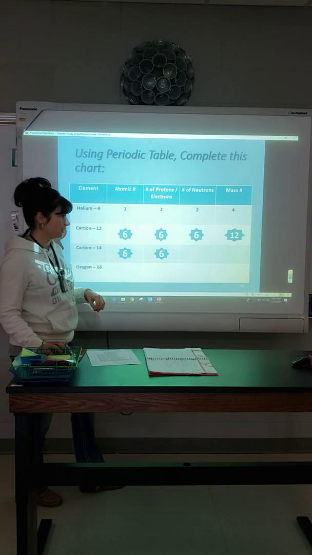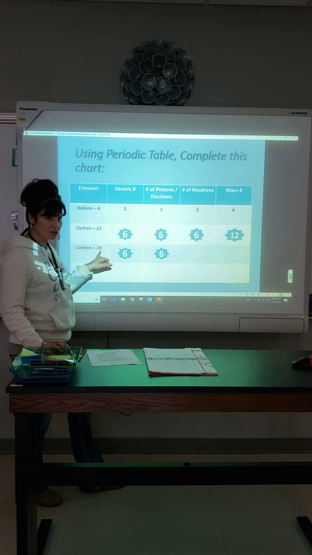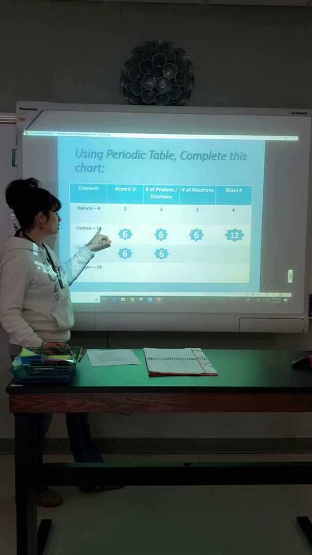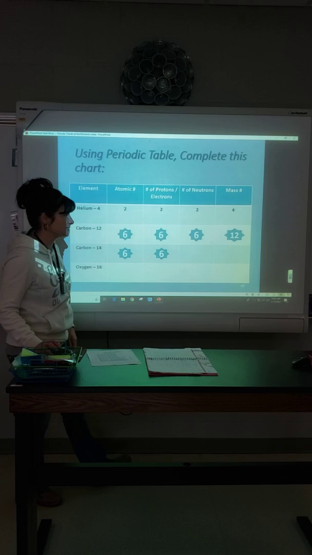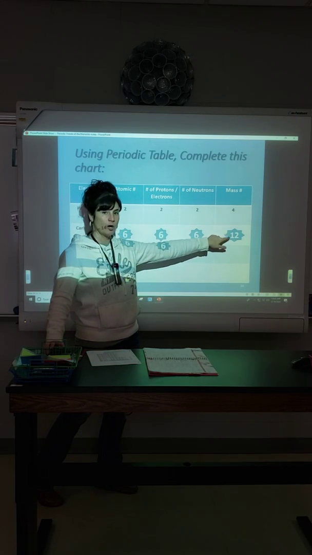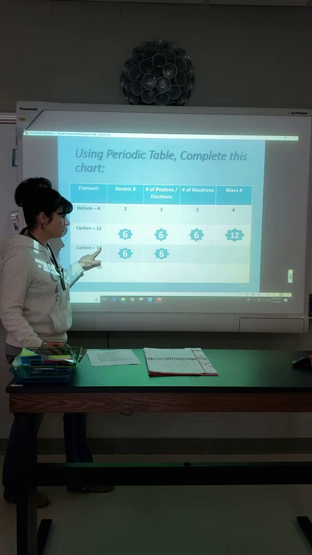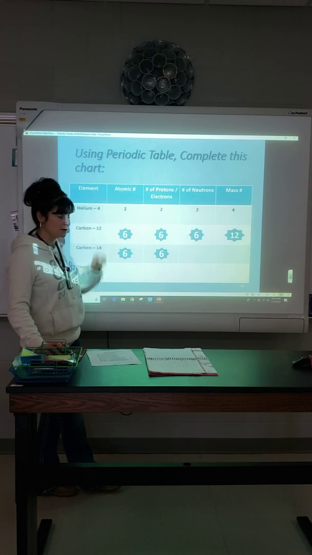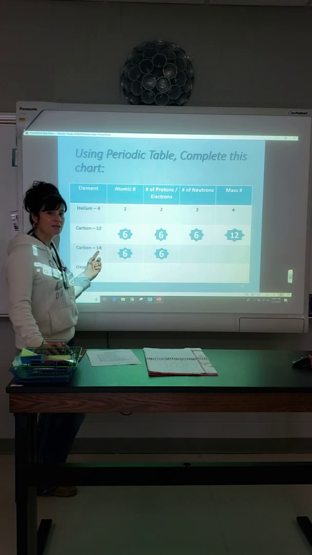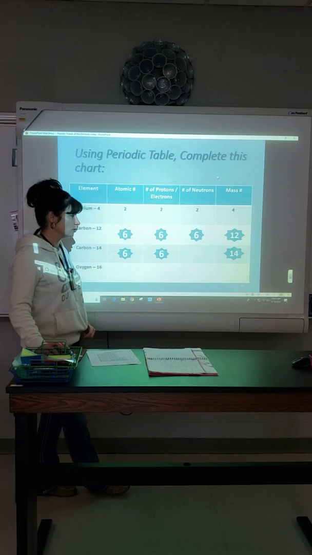Now here's what's different. With carbon 14, the mass number is given after you name the element. So here is carbon 12, which matches the mass number. It's not an isotope, it's just regular old carbon because that matches the mass number on the periodic table. But carbon 14 is not on the periodic table. It's a version of carbon, and we know that because it has the same atomic number. But it's now telling me I'm dealing with a mass number of 14. So the mass number always follows the element. So my mass is going to be 14.